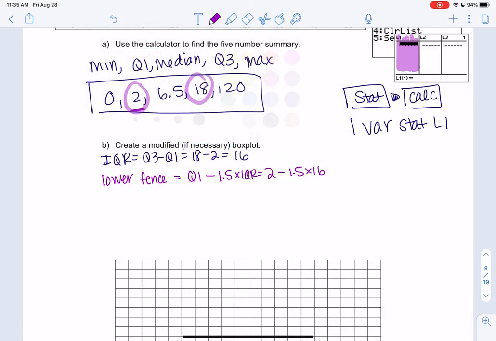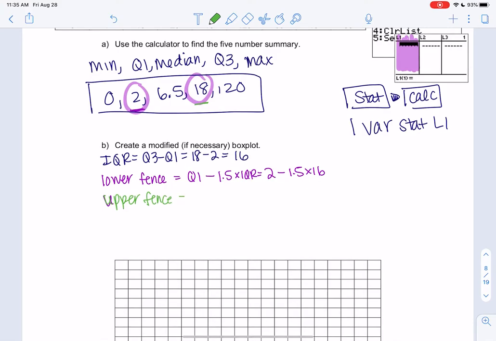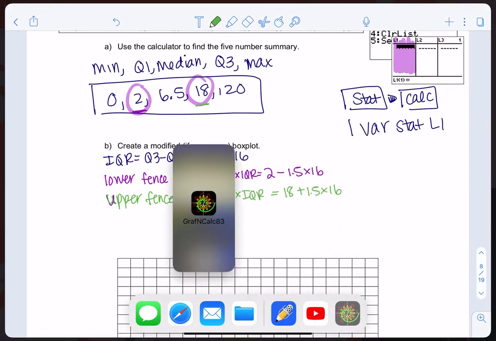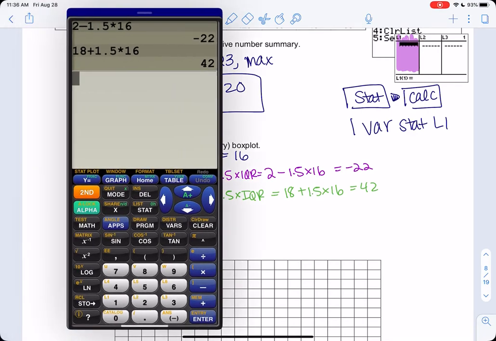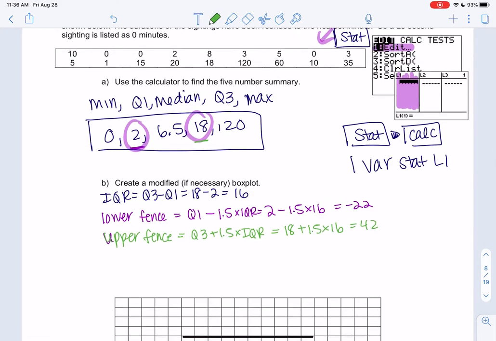Then the upper fence. We're going to start with 18. We're on the right side. And we add because we're on the right side. We're getting bigger. So we're going to do 18 plus one and a half times 16. Just type everything at once. We're using these nice calculators to make our life easier. So we get negative 22 and we get 42. Anything less than negative 22 is an outlier or bigger than 42 is an outlier. These are our cutoffs. Let's look at the list. There's no negative numbers, so we don't need this one.